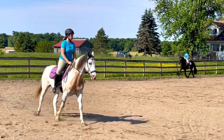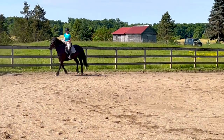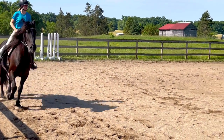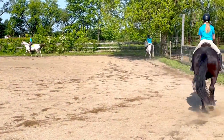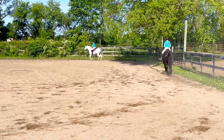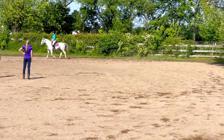They're all doing good, learning so much. There's Mr. Gaston. He has such a big trot. It is so fun. And now she's moving him into canter. She does a really great job with Gaston. He is an amazing horse. He's very powerful and forward, but he's also really smooth and a really good boy. I really enjoy riding him as well. All the horses are just doing the best that they can today, and that's what matters.